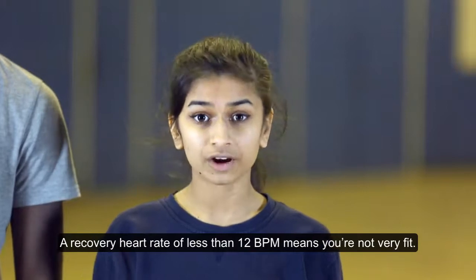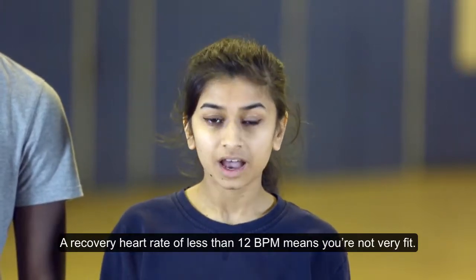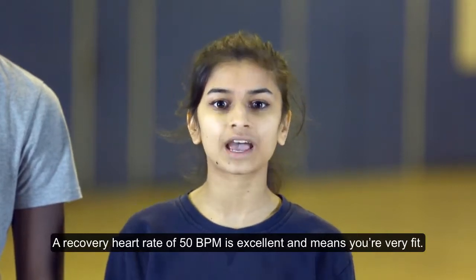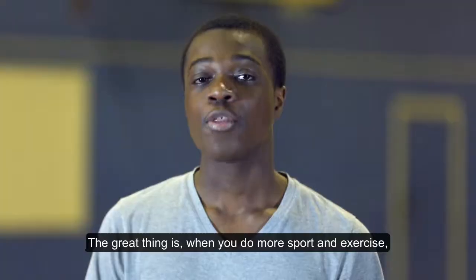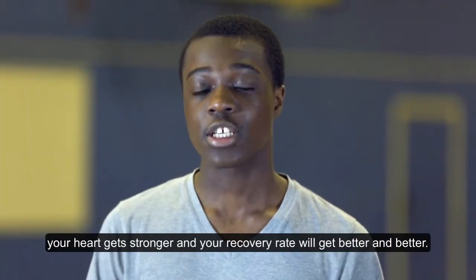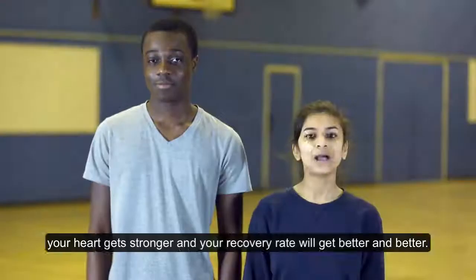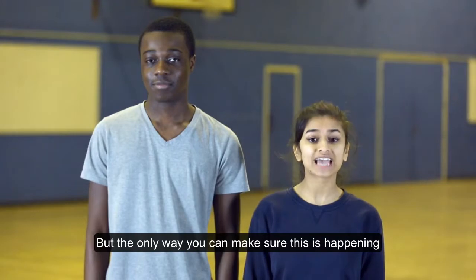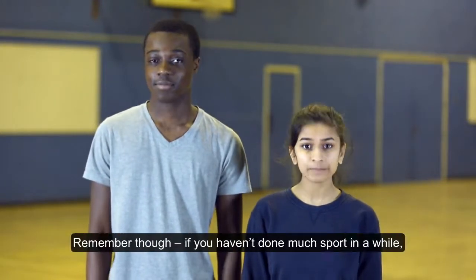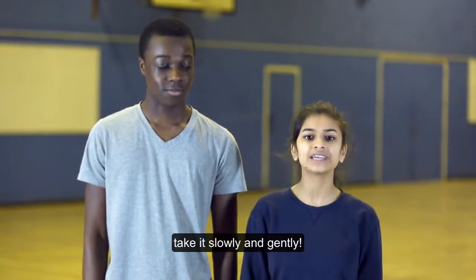A recovery heart rate of less than 12 BPM means you're not very fit. A recovery heart rate of 50 BPM is excellent and means you're very fit. The great thing is, when you do more sport and exercise, your heart gets stronger and your recovery rate will get better and better. But the only way you can make sure this is happening is by checking your heart rate. Remember though, if you haven't done much sport in a while, take it slowly and gently.